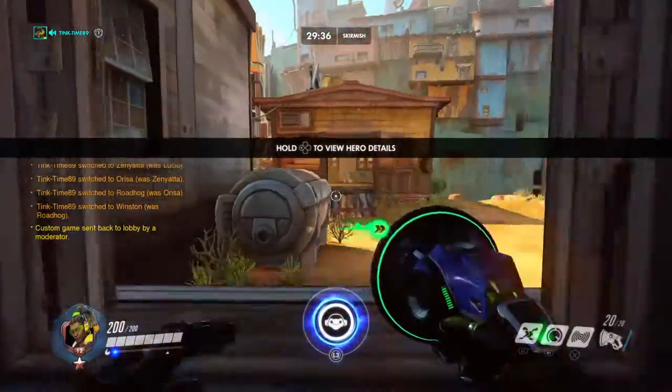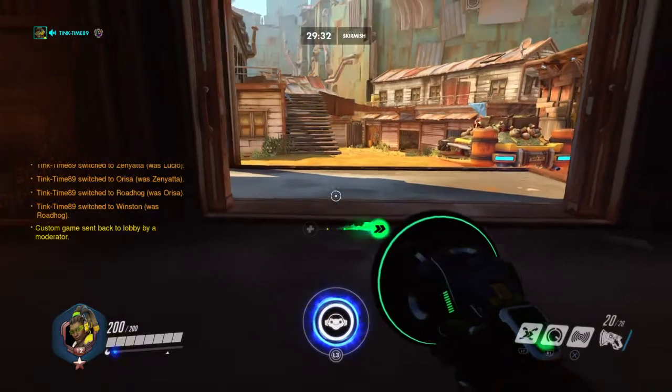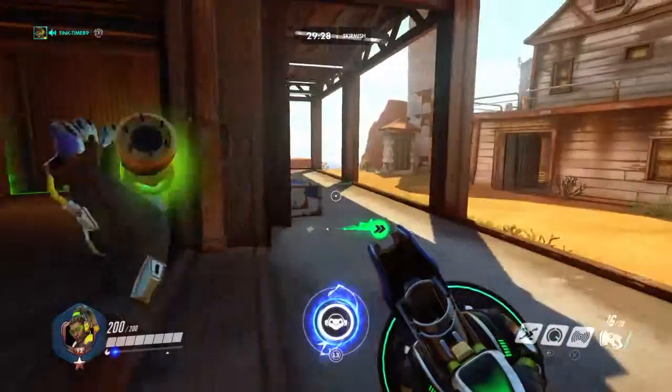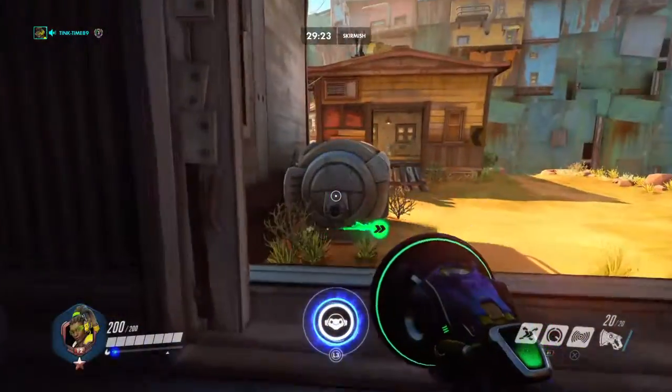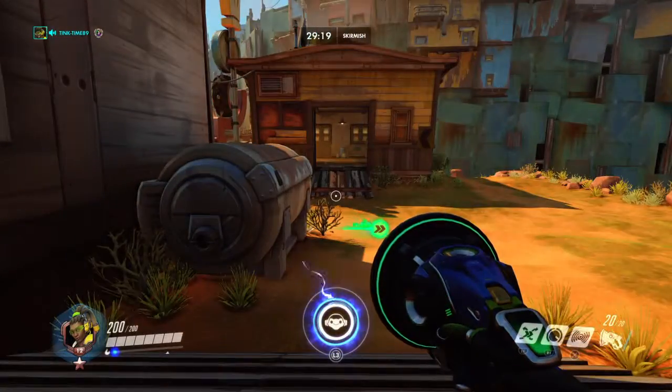So normally I like everyone to go through this side door, just because you never know if there's Junkrat traps here, or a Hanzo Sonic Arrow, or a Hog or a Reaper right here, just ready to kill us. So I would say side door first.